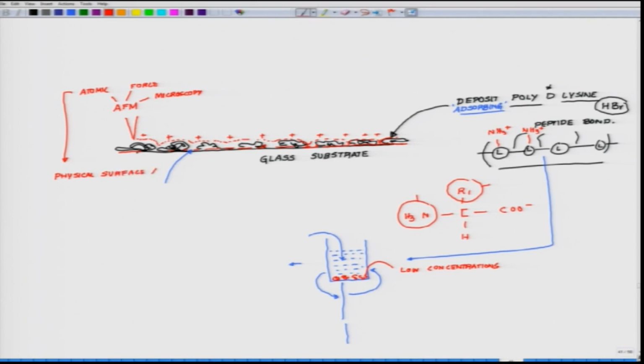Second thing, what is essential is to put a drop of water on the surface and see how the drop of water, upon falling on the substrate, spreads out. Does it remain like this, or does it spread out like this, or like this? Based on that, you measure what we call, in scientific terms, the contact angle. It may be like this, it may be like this, or it may be very broad like this.